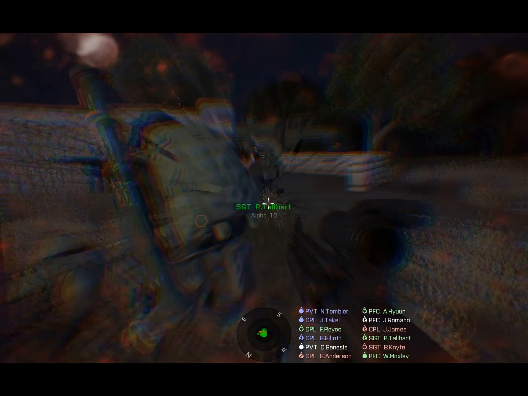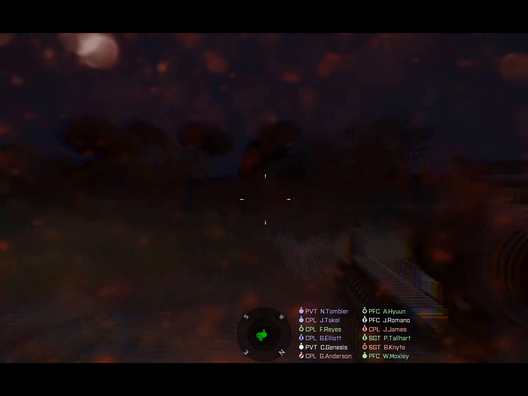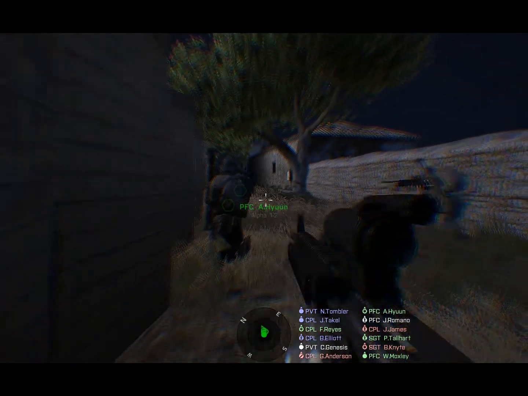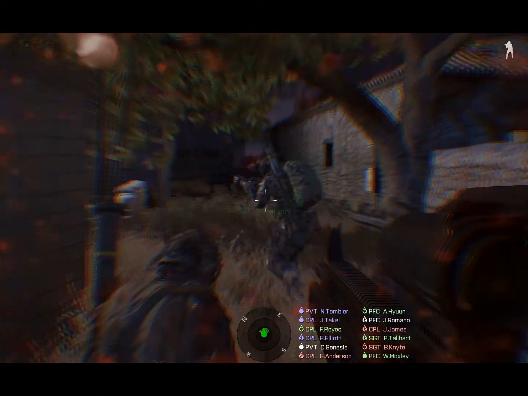Hey, green team, make sure you clear that tower. We can't hit that guy through it. Our bullets are weak. Copy that, we're engaging with our gun. Okay, Patrick and Anthony, move left side. You must move to the right. You're six.